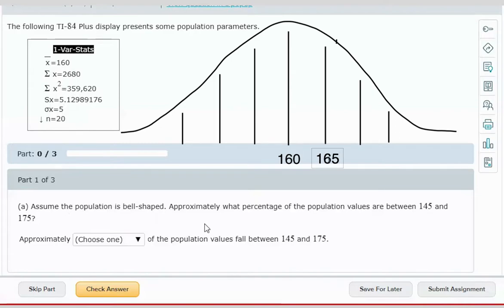On your scrap paper, where you're doing this, you're going to write in all of these numbers. So 165, and then you're going to go up. The next one goes up another standard deviation, in this case another 5, so that one's 170, and this last one is 175. It just keeps following that pattern. And then it does the same thing to the left, except that you're subtracting because those numbers are below the mean. So this one would be 155.